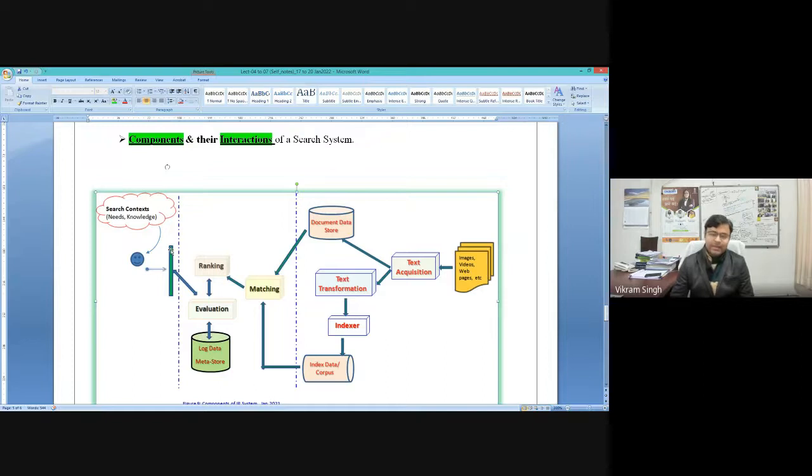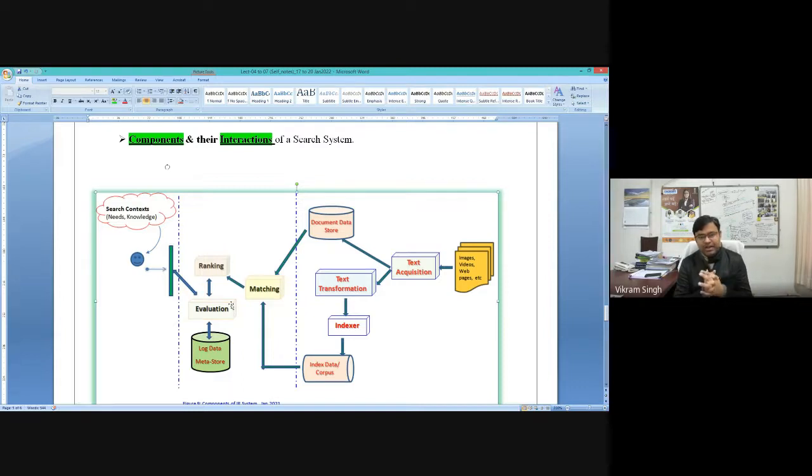So let's take one simple instance. Once the user is ready with his query, he will submit the query on the interface. The very first thing is that within the system, the query will be sent to an evaluation component. The evaluation component will simply check the correctness of the query. It could be checking the correctness of keywords that the user has submitted. So you can assume the basic thing is correction. If the user has typed an incorrect query term, you need to rectify it.